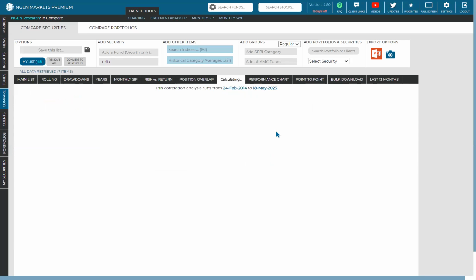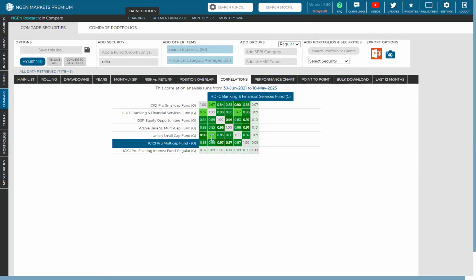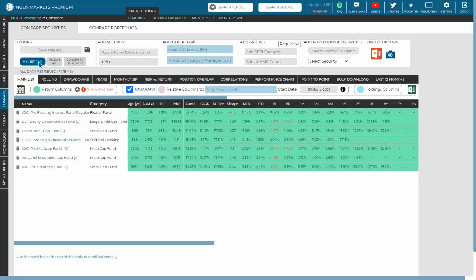Similarly, for the correlation itself, you can now see that Union Small Cap versus Banking and Financial Services, which is HDFC, is having a low correlation of 0.67. Now that is a good amount of correlation for diversification, but you can also see that there is a high correlation, like 0.97, between two mutual funds, one of which is a multi-cap and the other is equity opportunities. So that's another way to check the diversification of the mutual funds if you're choosing all those mutual funds as a portfolio. And once you're done with it, you can now create a list and then make an editable PPT report.